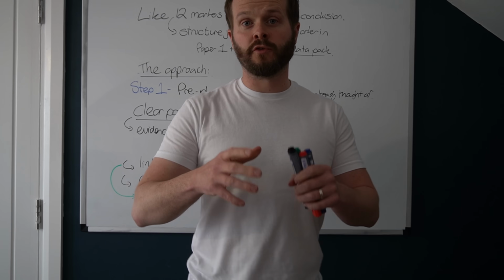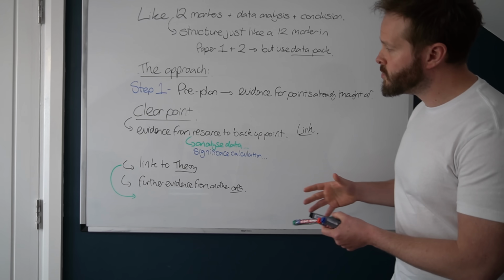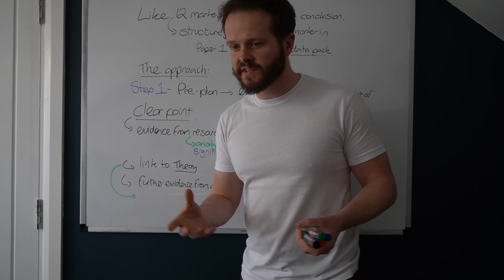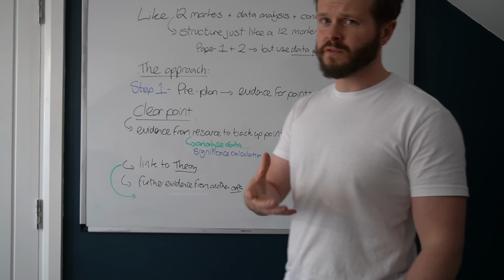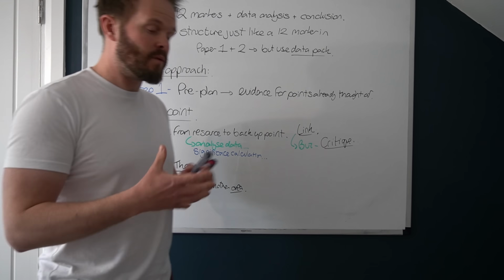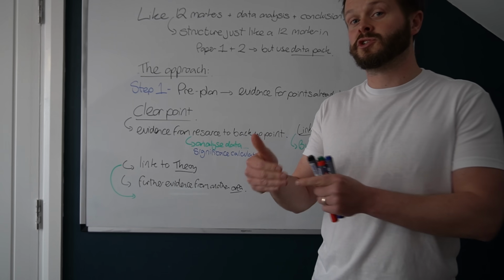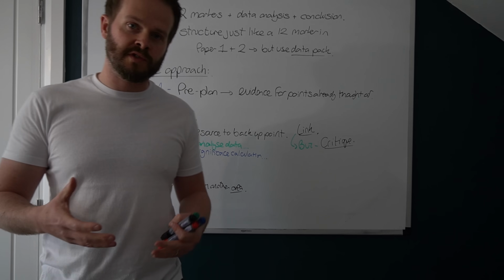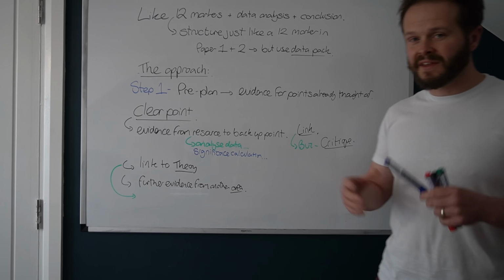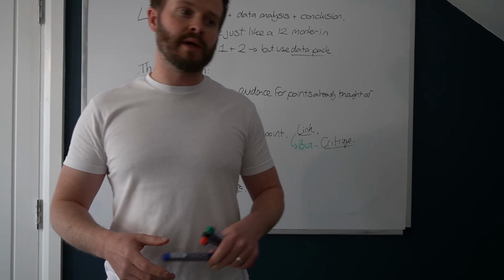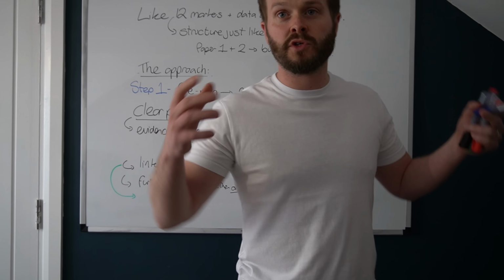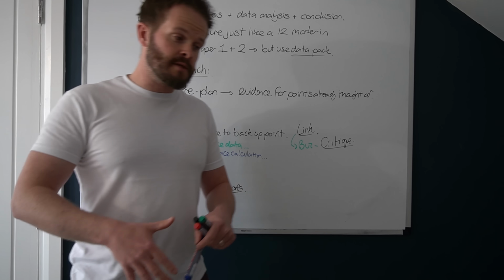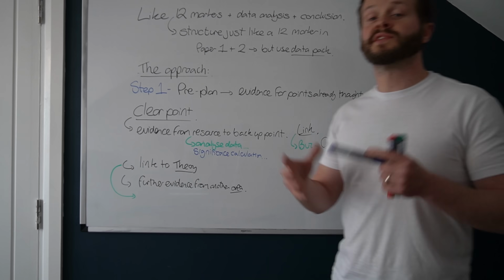Now the students that want to perform really well in these 18 markers will then also engage in a little bit of a critique of the data that we've used as evidence. And a summarising statement, something along the lines of, but the point that we've just made could be weakened by the fact that, well, the data shows us this, but it doesn't necessarily show us this, which means that our argument is valid, but the strength of it could be called into question when we consider the weaknesses of the data set. Now this again is what paper 3 is all about. It's about data. It's about thinking of using those coursework skills that we've already utilised. We're critiquing the data, which those of you that did the best in your NEAs will have done anyway. So it's a skill that we're familiar with.